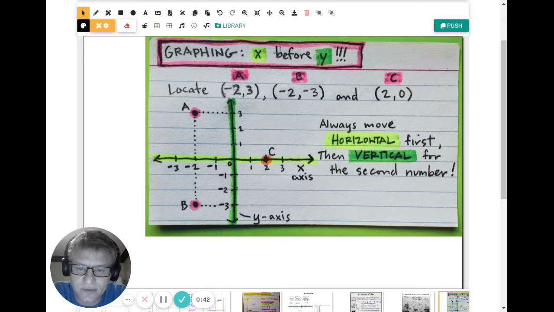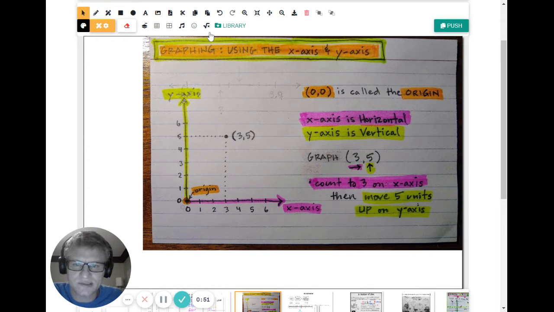Nothing crazy here, but I'm doing a little bit of basic graphing with my fifth graders. So I'm going to show you that one, and then we're going to come back to this one. My fifth grade one that I showed them was here, and what we talked about in that video is just this idea that X is always horizontal, right? It's always the bottom. The pink is horizontal here. So the first number is always the X, right? So if you graph 3 and 5, you go over to the 3, you move up to the 5, and you get this point, right?